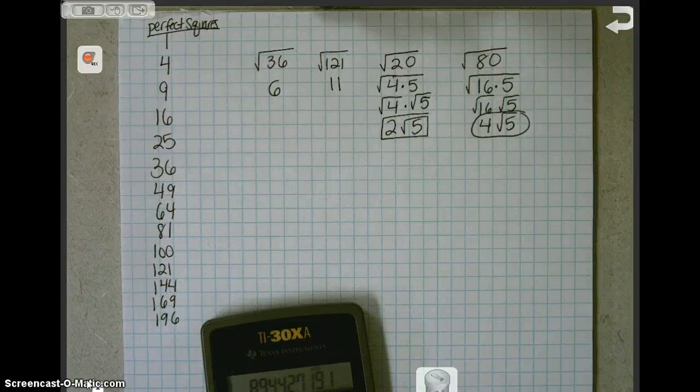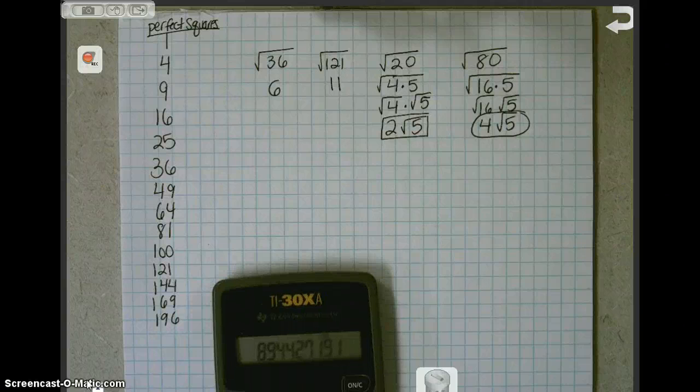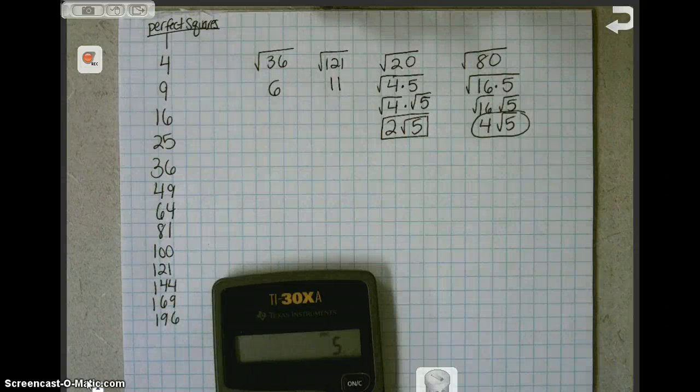The square root of 80 is about 8.9, and the square root of 5 times 4 gives us the exact same answer. So it must be true. You can't say the square root of 80 is equal to 17, or something equals something else. It needs to be equivalent. Your simplified form needs to be equivalent to what you started with.